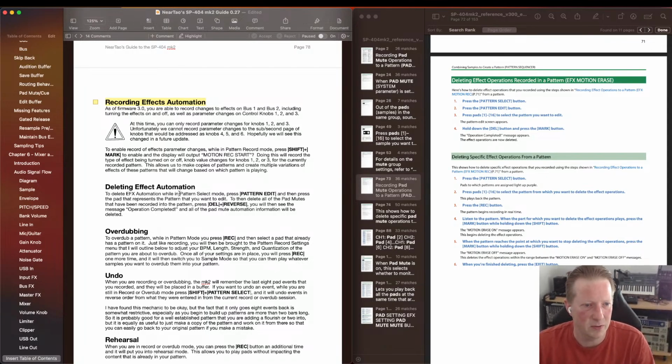Delete EFX automation: while in pattern select mode, press pattern edit. So that's the same. Press the pattern that you want to edit. Then delete all. Oh, you can delete specific ones. We're going to do the same thing.